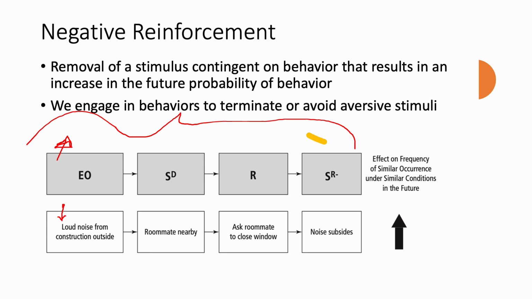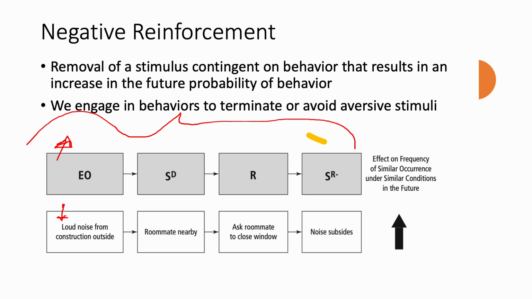And that reinforcer is the alleviation of that aversive stimulus, right? We don't want to be in the presence of that aversive stimulus anymore, so we're going to engage in behavior in order to no longer have to be in the presence of that stimulus. So we have our establishing operation, which establishes no noise as a reinforcer. Okay. And so then we're going to engage in behavior in order to gain access to that reinforcer.